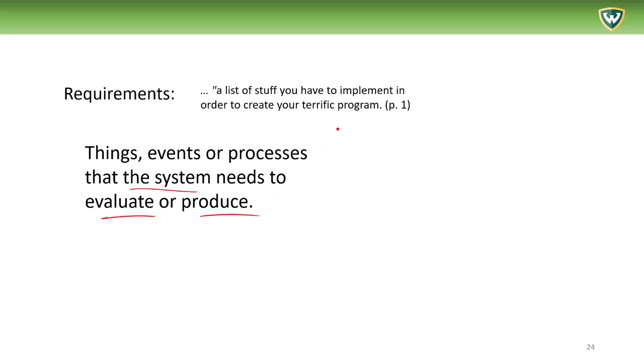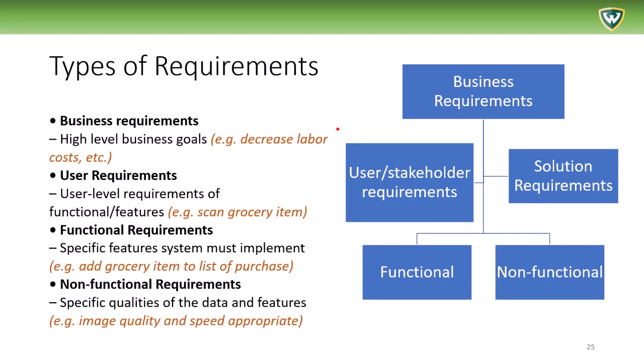It's kind of the most important component, let's say, of the software development process, and here we give it some special attention. So there are various types of requirements. We can talk about business requirements, and we see the word business, but generally what we mean in this context is the organizational requirements. These are usually high level business goals such as decrease labor costs, increase productivity of workers, or enable people to carry out some general organizational function.